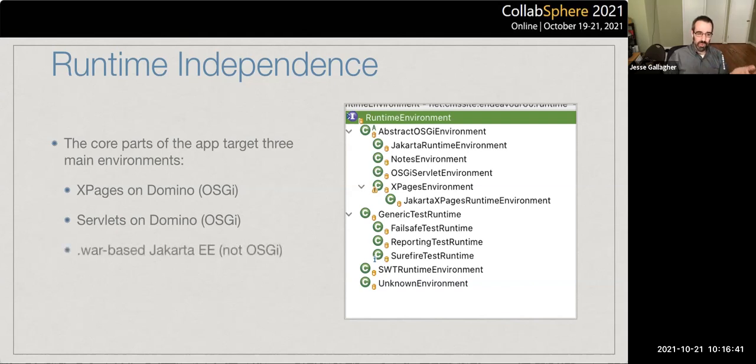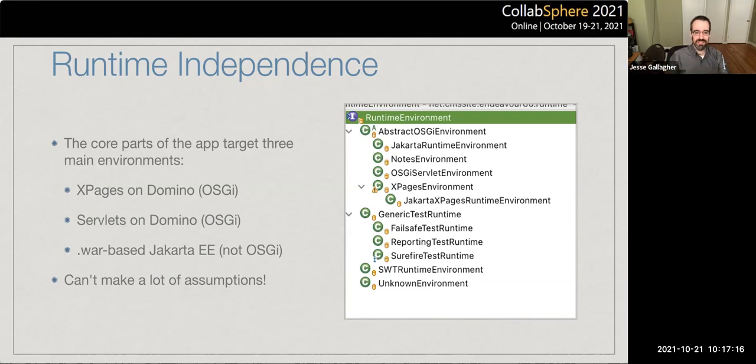But then we also have WAR-based Jakarta EE projects that are not OSGi. So we can't rely on anything to do with OSGi. We can use it when appropriate, but we have to make sure that anything we're doing does not assume it's there. We can't assume any of the core stuff is started with OSGi. We can't assume that we have an extension manager. So all of this has to know, and we can't make a lot of assumptions at all. And then you can see in the screenshot, there are also test runtimes that may or may not be OSGi. There's the SWT environment, which is actually used in Eclipse if we run stuff in there. There's the Notes environment.